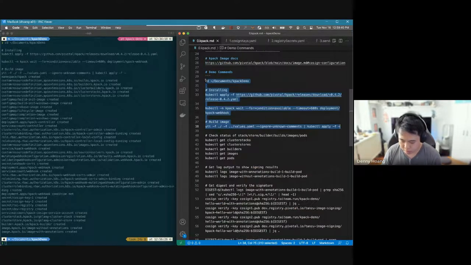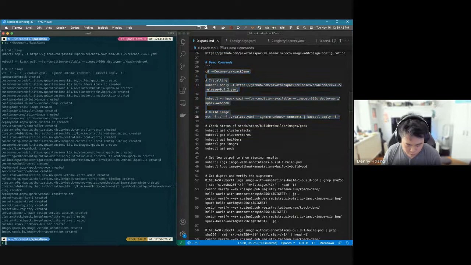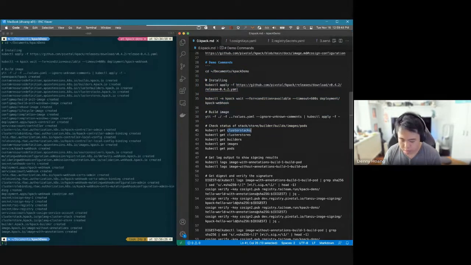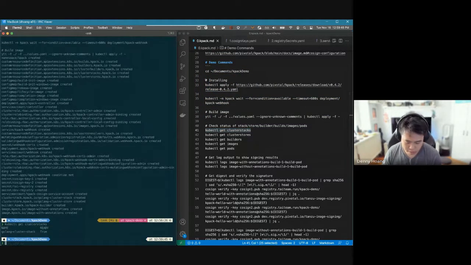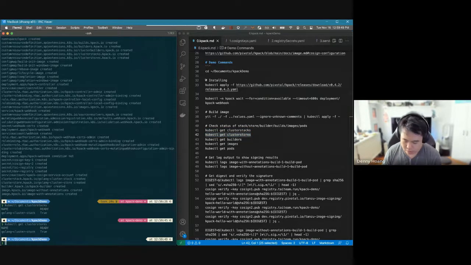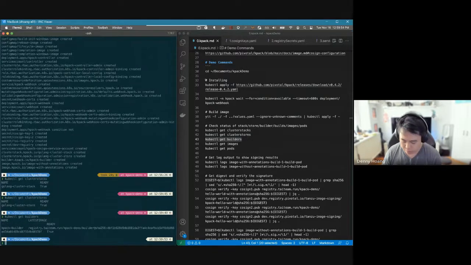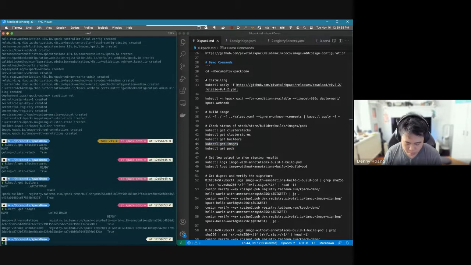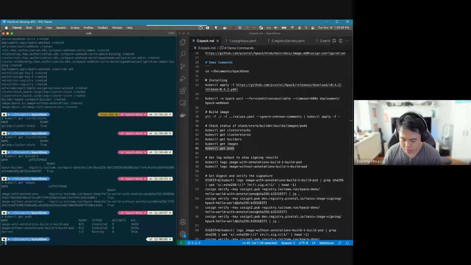And then back to here. So in the meantime, while this was all finished, you can see that the stack was created, the store was created, the builder was hopefully created. Yep. And then there are now two output images here. So these are the final results of the build. And there were two pods that get created, one for each of them.